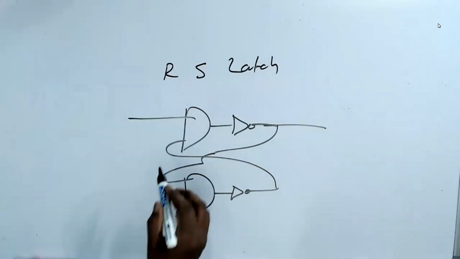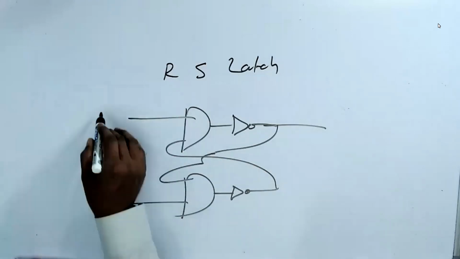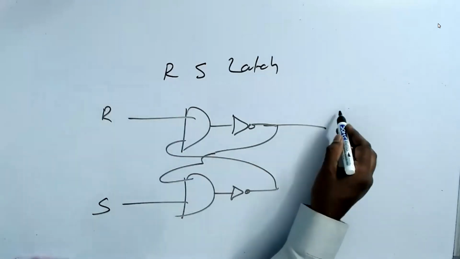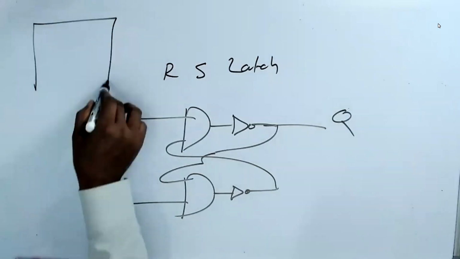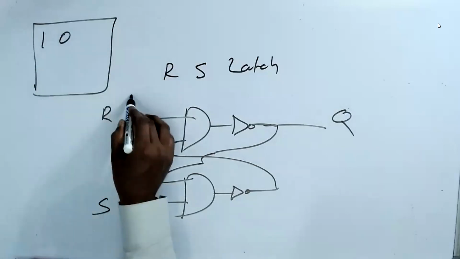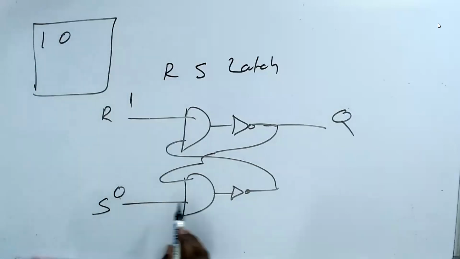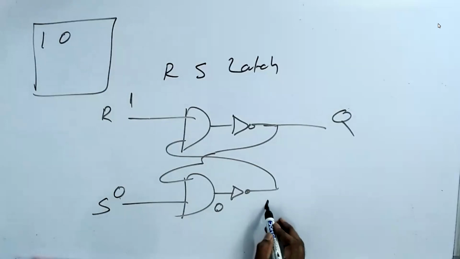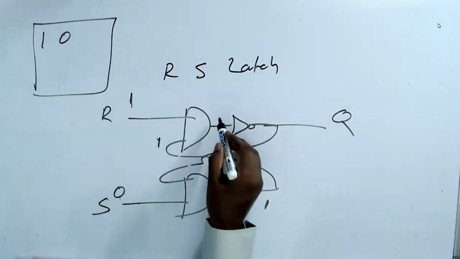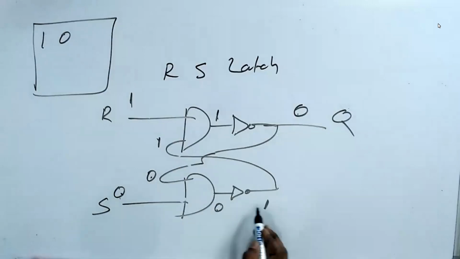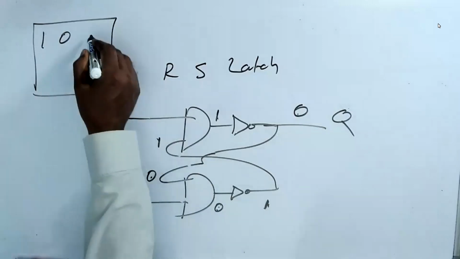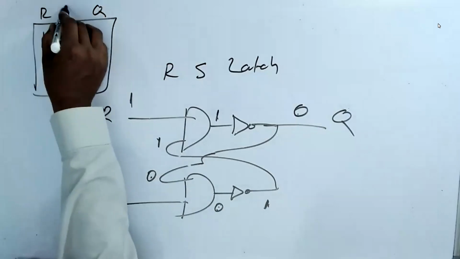If you go back to your sequential logic, this is R, S, Q. Normally we always start with 1, 0. If this is 1 and this is 0, this is 0, this becomes 0. 1. The 1 comes here. 1, 1, 1. This becomes 0. The 0 comes here. 0, 0, 0, 1. So the output is R, yes, Q is 0.